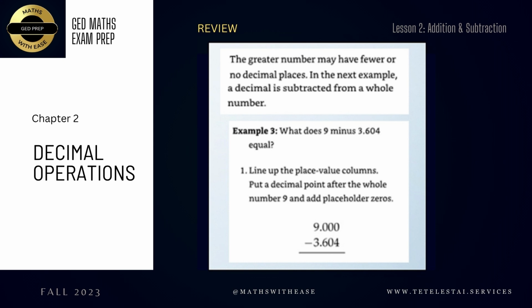Okay, so here we're being asked to subtract 3.604 from 9. So the first thing you want to do is put zeros after the 9 so that you match up the number of decimal places, because 9 is essentially the same as 9.000, and so on into eternity. We can have our little bar up here if we like, but there's no need for that, right? So 9.000 minus 3.604. Now we're ready for our subtraction, okay?